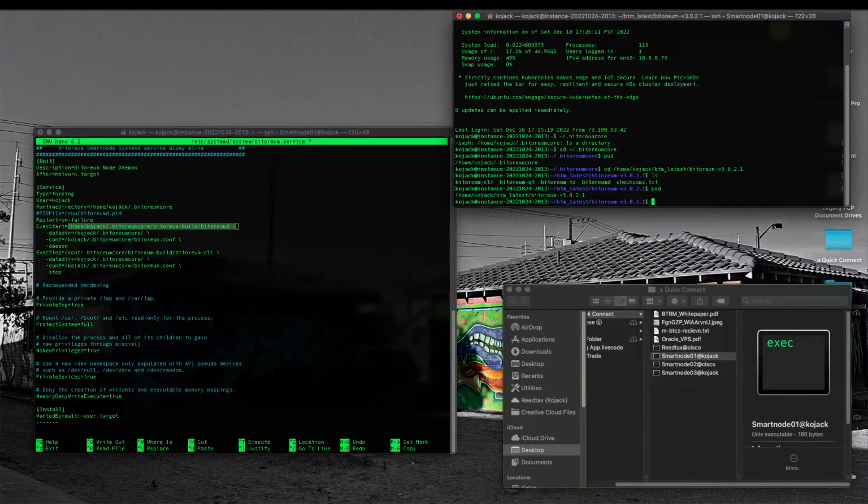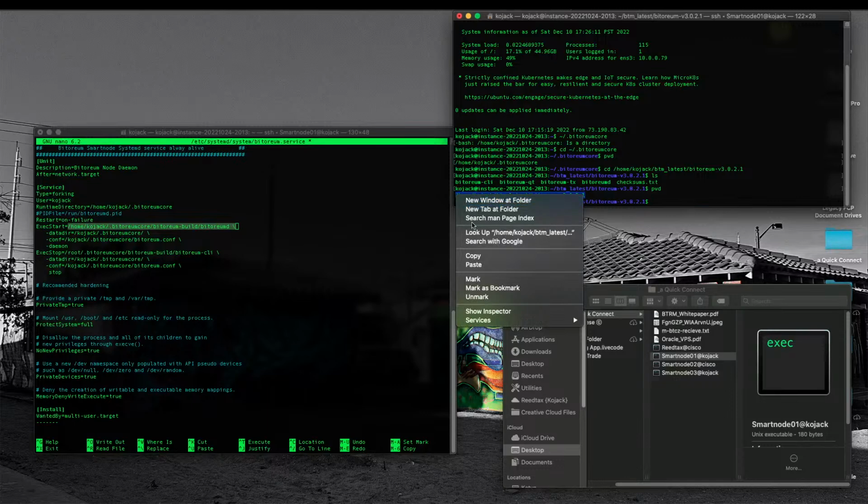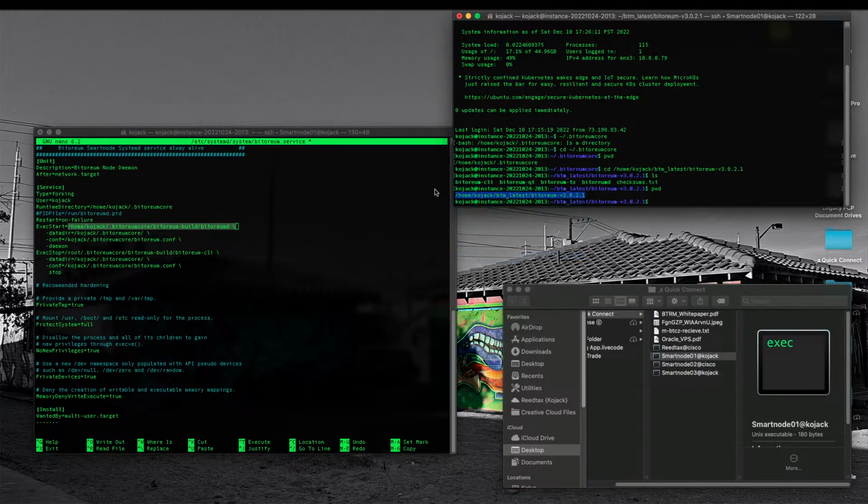Because for these things, we need absolute paths, not relative paths. You know what? I'm just going to copy that anyway. So I'm pretty sure I'm going to need it. 99.9% sure.